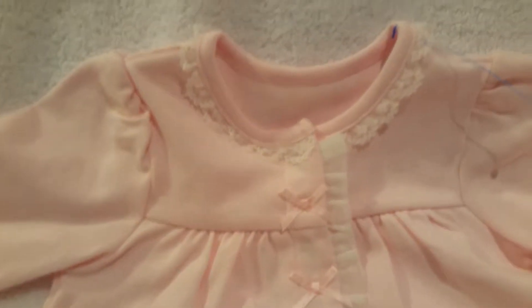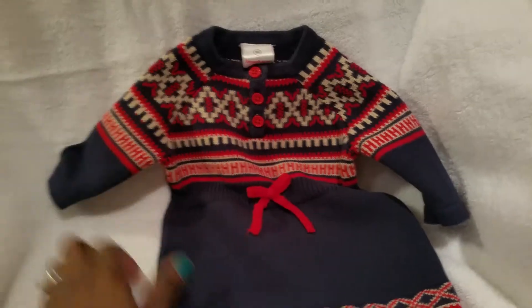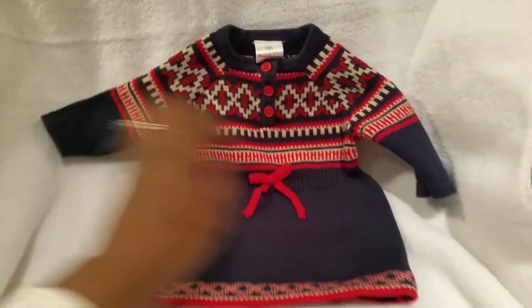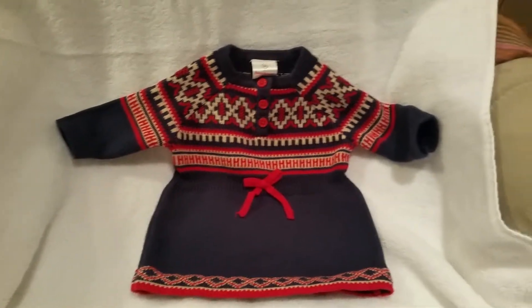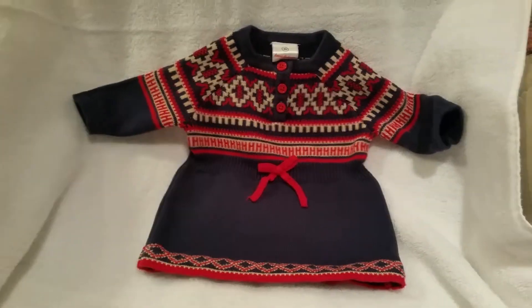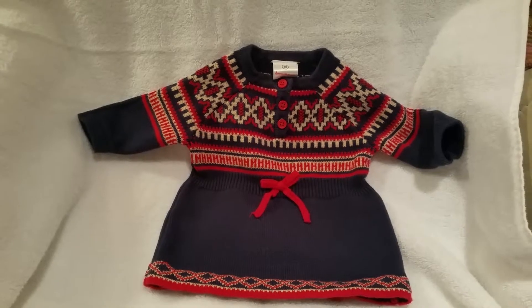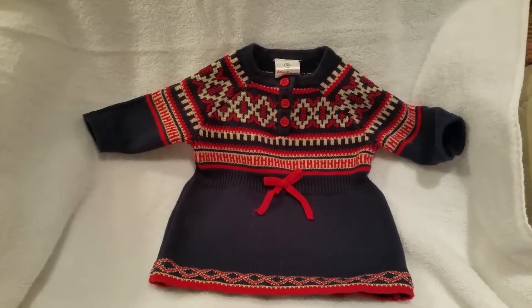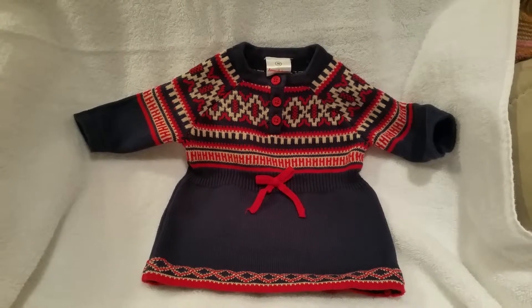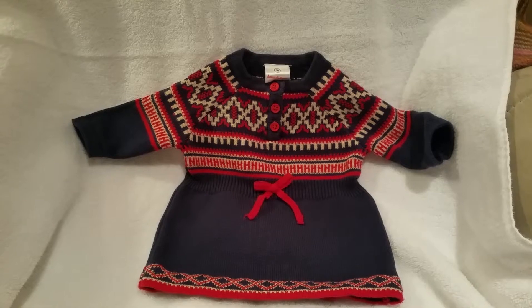For some reason it didn't have a brand on it — I couldn't find it, I have no idea what brand it is, but it is sweet. This is a Hannah Anderson little dress. It just kind of reminds me of an old school, classic style. I love these kinds of pieces. One thing about thrifting that you get that you just don't get in the store is all these pieces that are just super cute classic items. I love it.